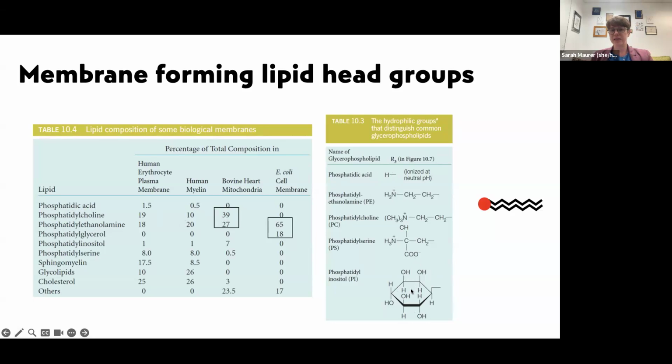or things like inositol or sugar, right? If we have a glycerol there. So head groups are pretty diverse in biological membranes, and it depends on what specific cell membrane type you're looking at. There's a lot of difference between mitochondrial membranes, plasma membranes, cell membranes of bacteria. There's a large amount of diversity that's not even represented on this page.